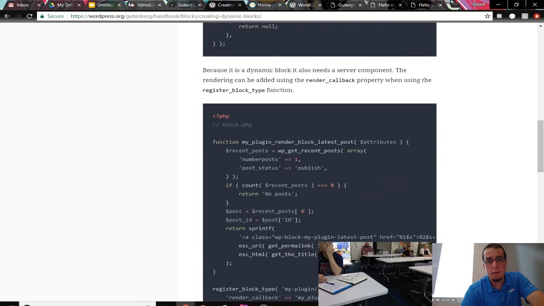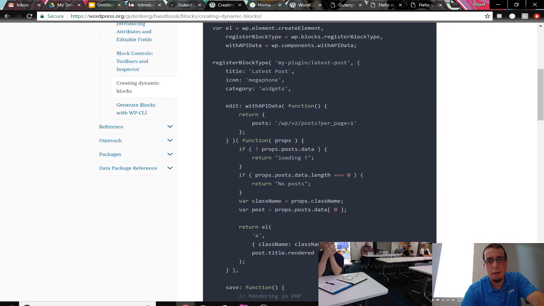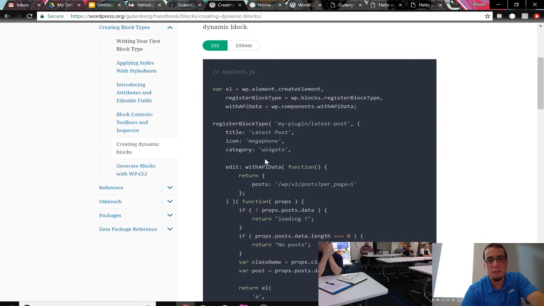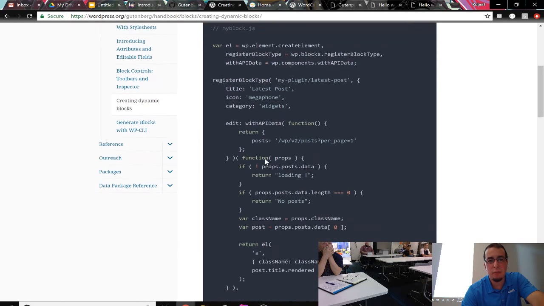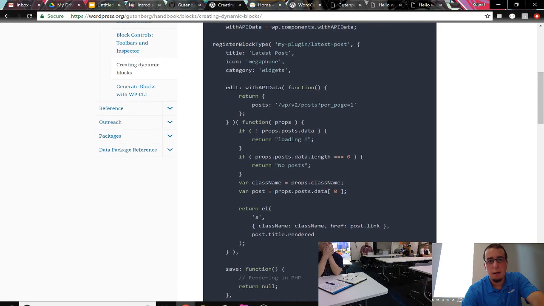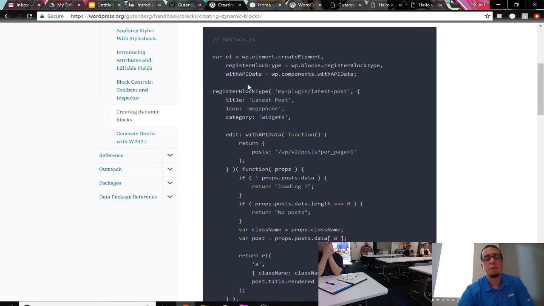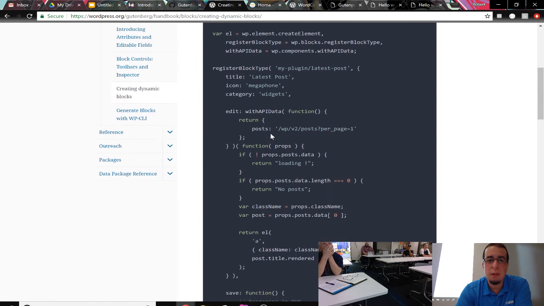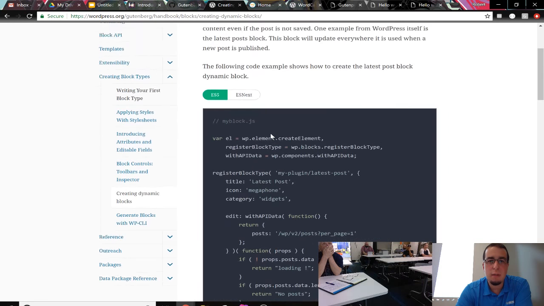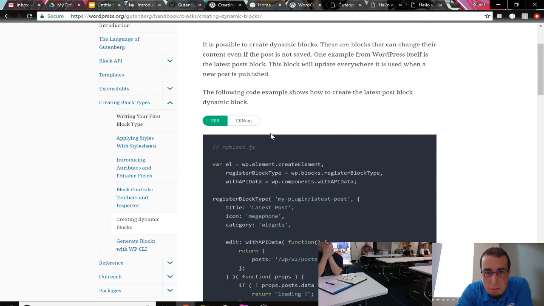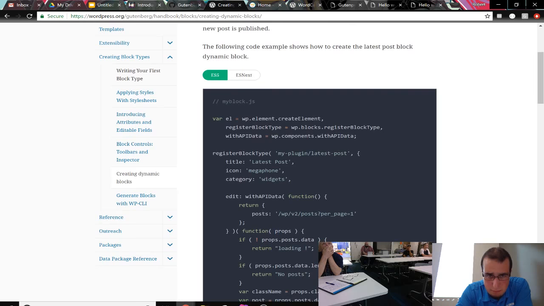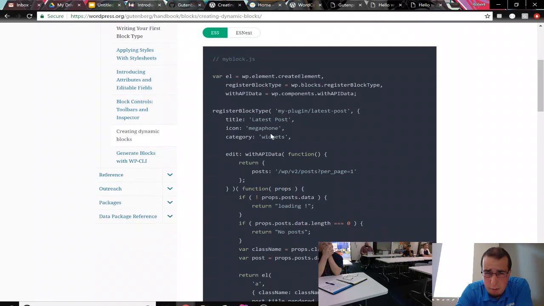Okay, so here we're looking at how we created the block in the first place. Now this is the JavaScript. They're just saying register block and so on, and I don't think there's anything really different going on here. The following code example shows how to create the latest post dynamic block.